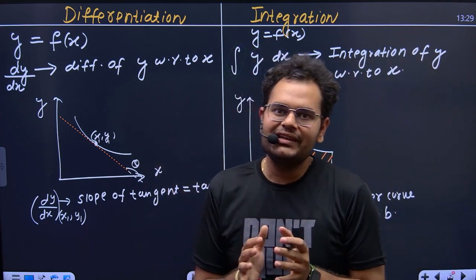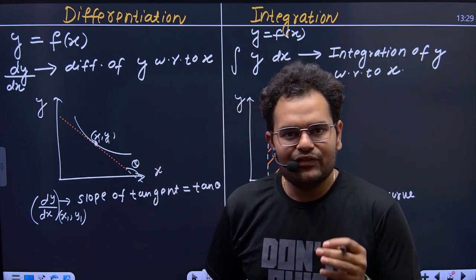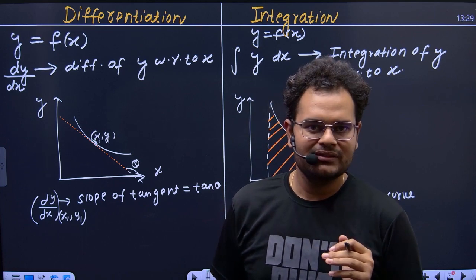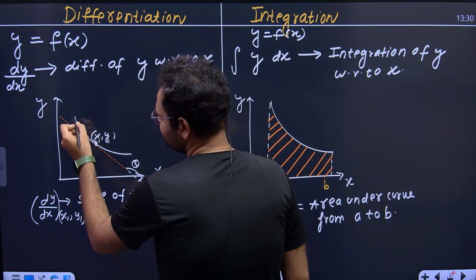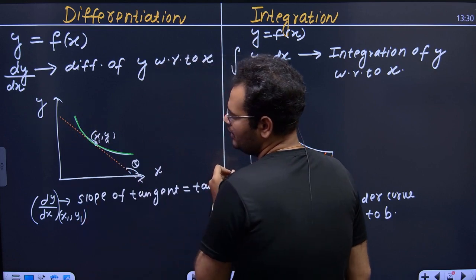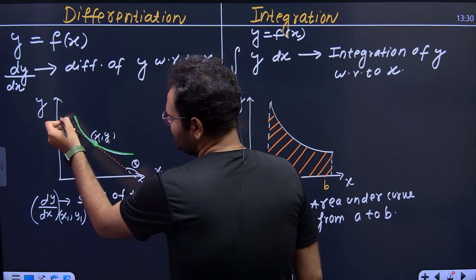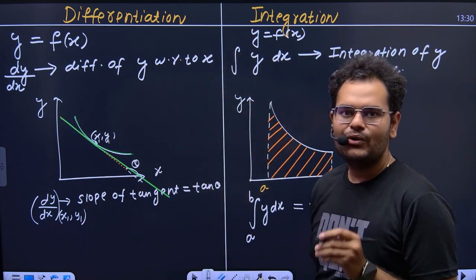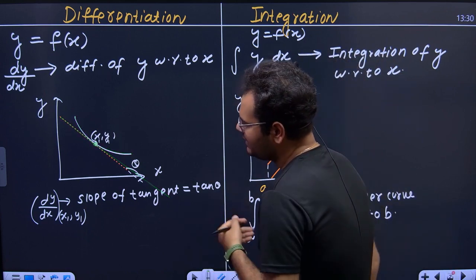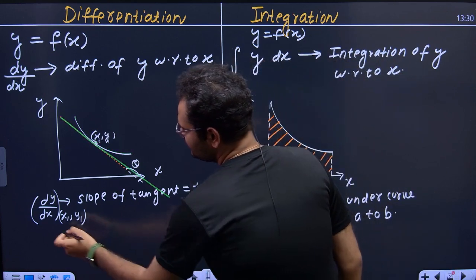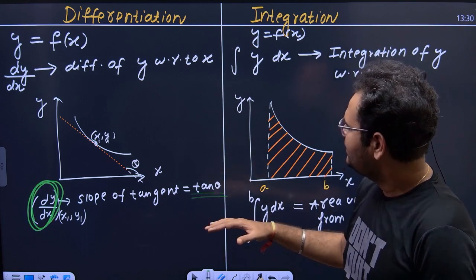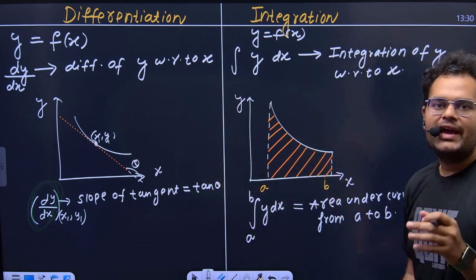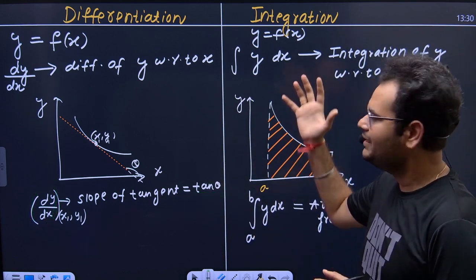Similarly, geometrically, do you know that differentiation is nothing but slope? Yes sir, we know that sir, suppose y versus x is one curve and this is the graph. So if I draw tangent at any point, then slope of that tangent or tan theta is nothing but differentiation. Correct? Similarly, geometrically, we also have meaning of integration.